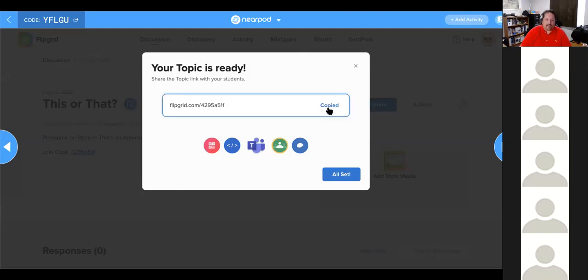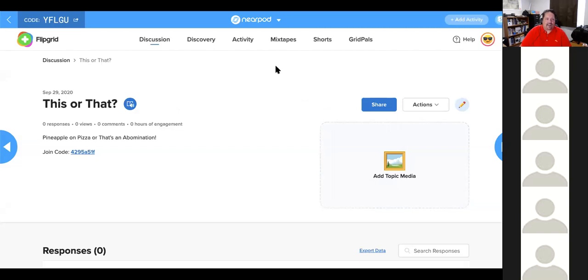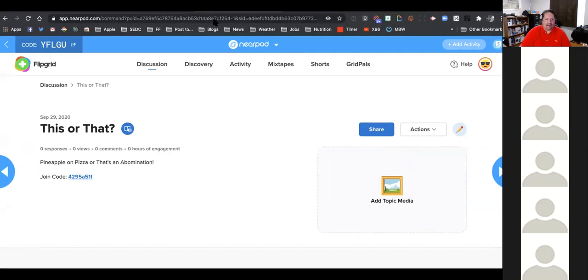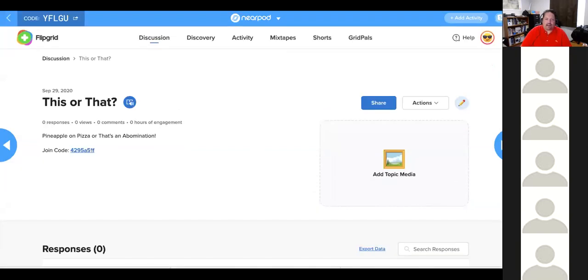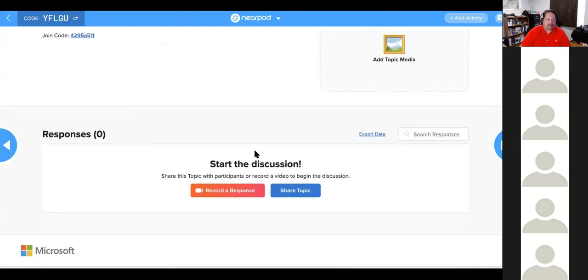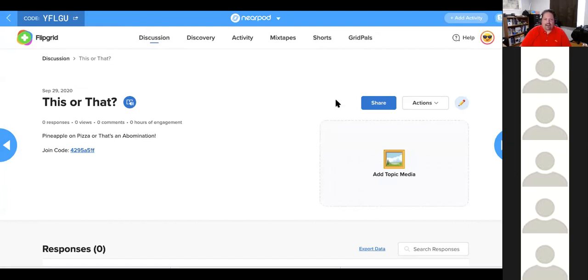So once I copy that, and then I say all set, and then in Canvas, I would also need the entire link, this big long link. And if I give Canvas both of those links, you could actually embed this Flipgrid activity straight in Canvas, and your students won't have to log in or do anything else. Since they're already authenticated in Canvas, they should be in and good to go. And then once I've got that activity going, I can view the responses as they come in, and all kinds of other things you can do with it. But again, today we're just doing a quick little introduction, showing you Flipgrid and getting you started on that.